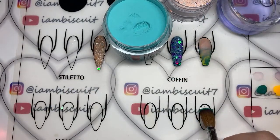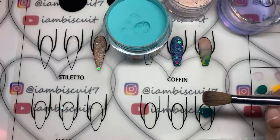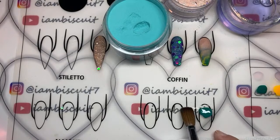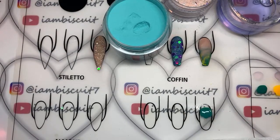But if you had a client, you wouldn't want to lay that acrylic bead. That's why I don't know if you guys notice that I lay my acrylic bead sideways on the nail, because my brush is too wide.